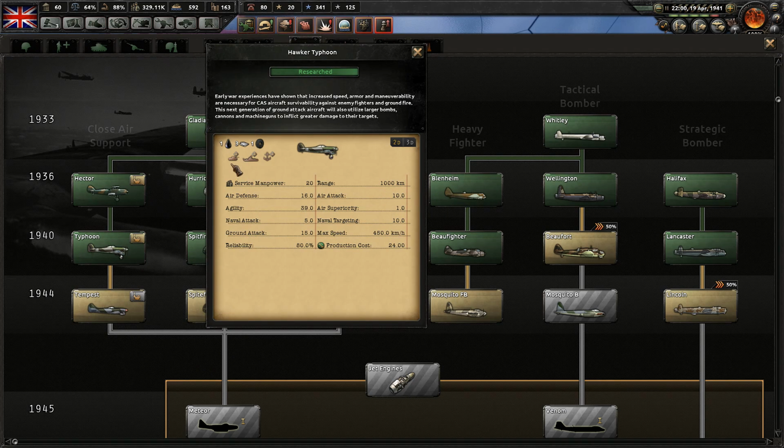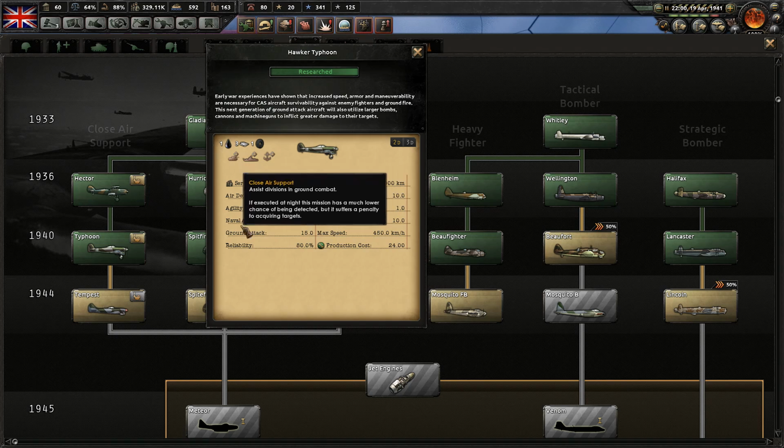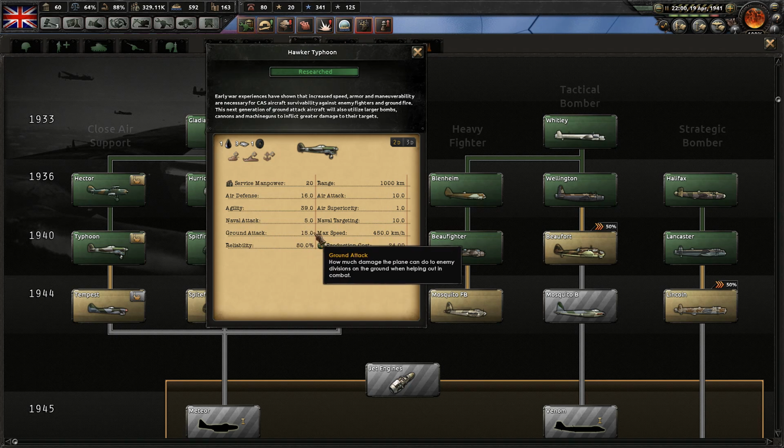They have 3 missions that close air support can do. Of course, they can do close air support. They can also do naval strikes, and they can do port strikes. Now, the main skill related to close air support is ground attack, and you'll see that they have a very effective ground attack. The close air support have the best ground attack in the game, which is why that's their main mission they're going to be doing.